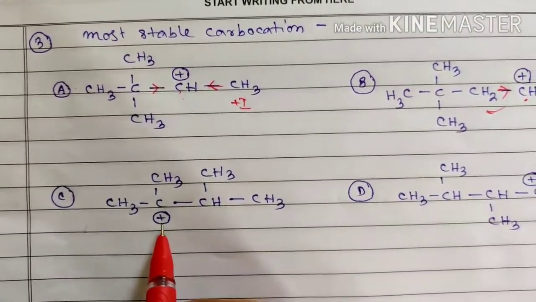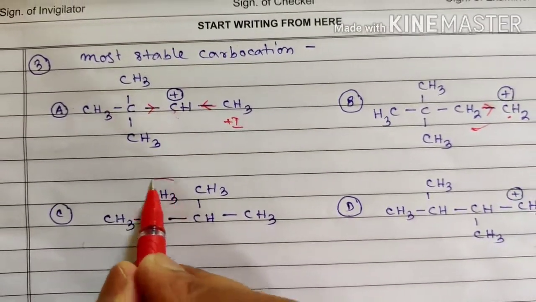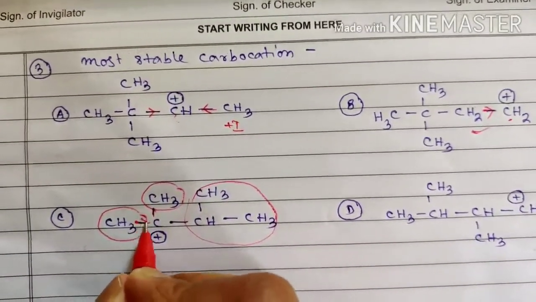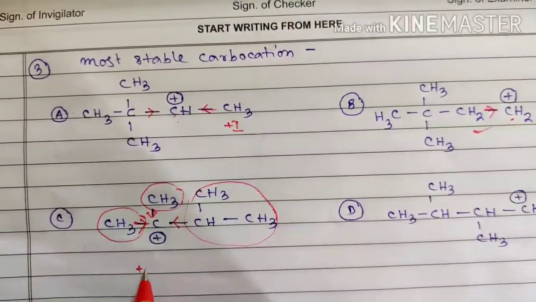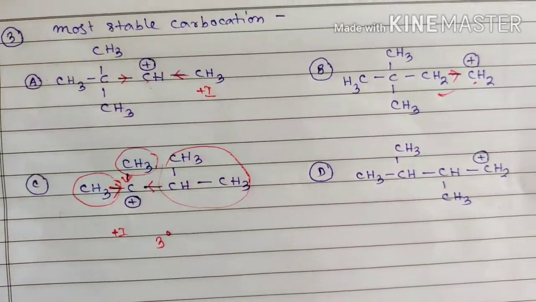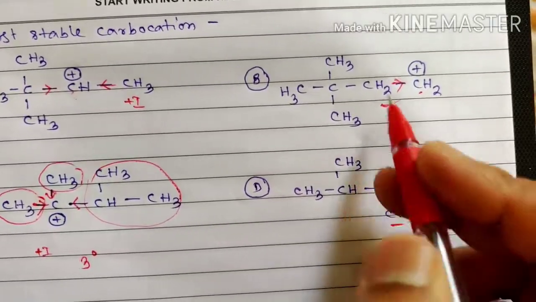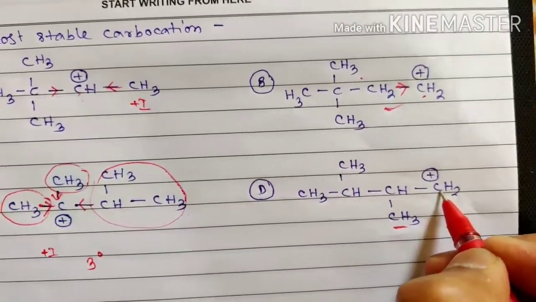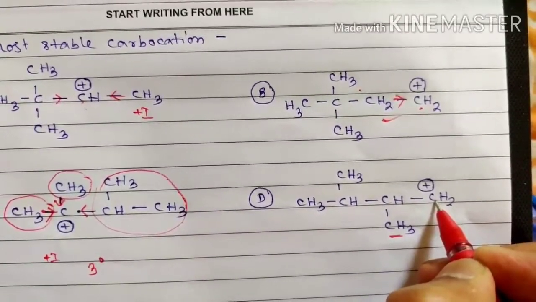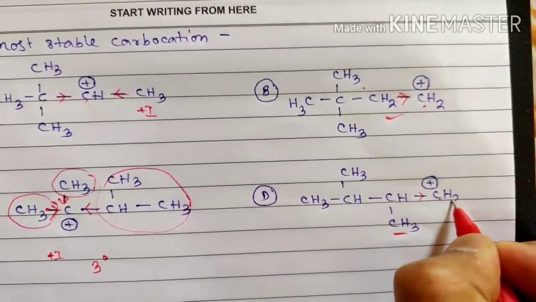In this case, see the position of the carbocation. There are 3 bonds on the 3 sides. All of these are substituents. So the plus I effects will be from all the 3 sides, making it a 3-degree carbocation. And over here also, although the substituent is different compared to the previous one, this is also a penultimate position. So it is a primary carbocation, and the plus I effect is obviously only from one side because there are 2 hydrogens only over here.